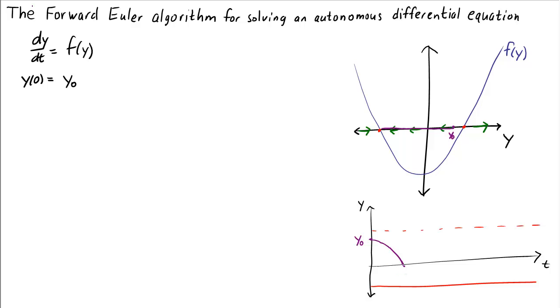And then as I continue to move to more negative values, f gets smaller. So I should slow down and have a more shallow slope, and eventually approach the equilibrium. Here I just estimated the slope of y by looking at the graph of f and imagining how large f was in order to draw the slope as I draw the curve y(t).